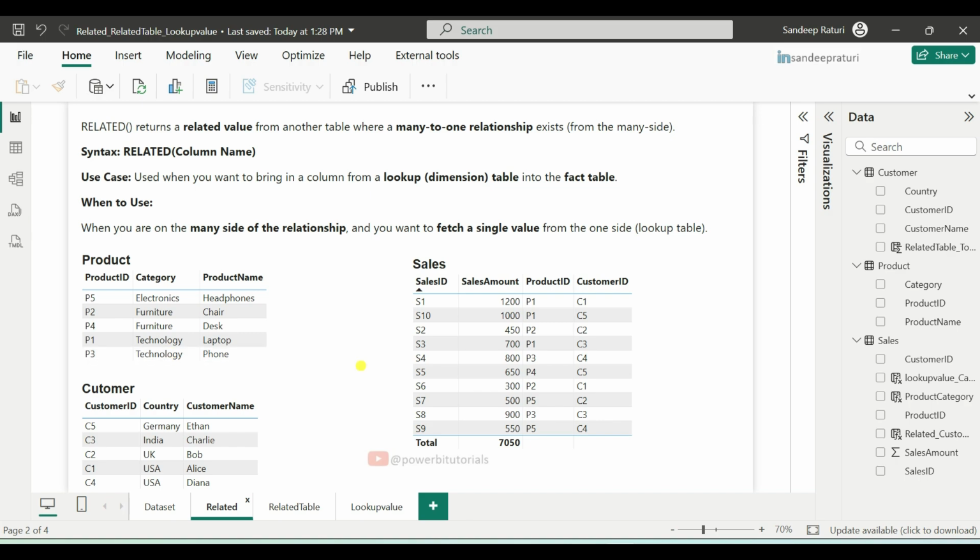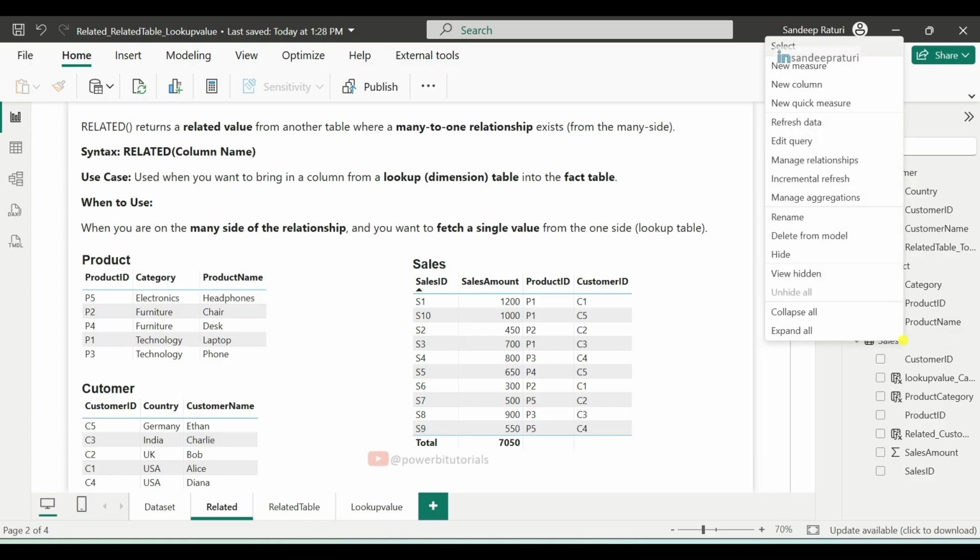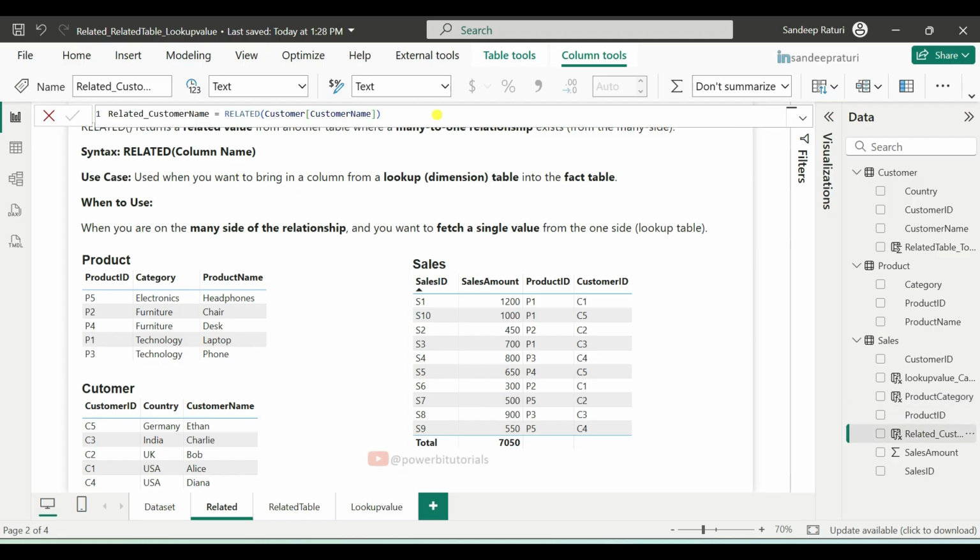Now we will create a calculated column in the sales table and we will fetch the product name and customer name from the product and customer dimension tables. To create a calculated column, right click on the sales data set and select new column. After that you can write this DAX code: Related_Customer_Name, which is the calculated column name, equal to the RELATED DAX function, and inside it we pass the customer name, which is coming from the customer table, the dimension table.